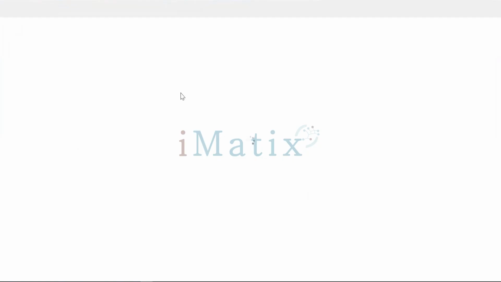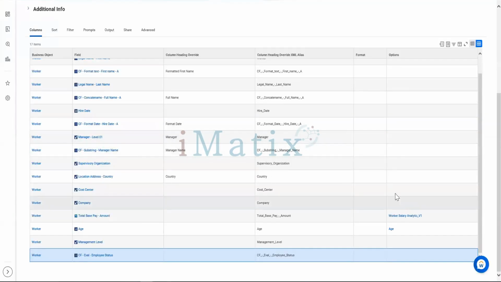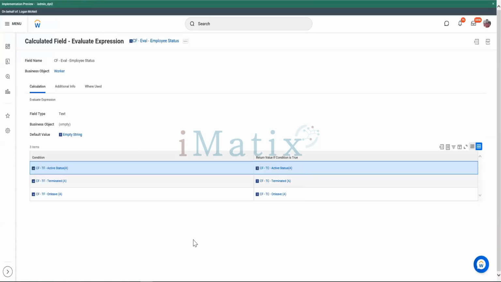The field type should be text. This constant value will be displayed on the report. When this condition is satisfied, this will be pulled into the report.